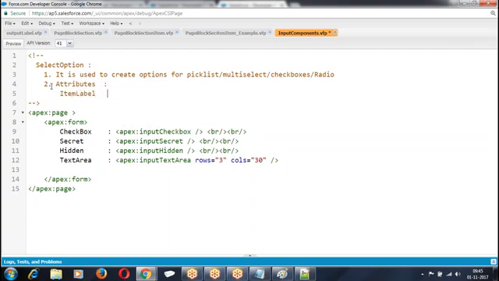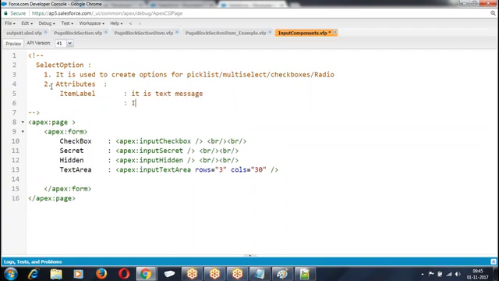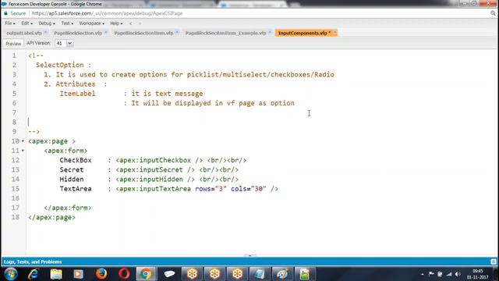Item label. It is a text message. It will be displayed in the VF page as an option. Item label. This is text.